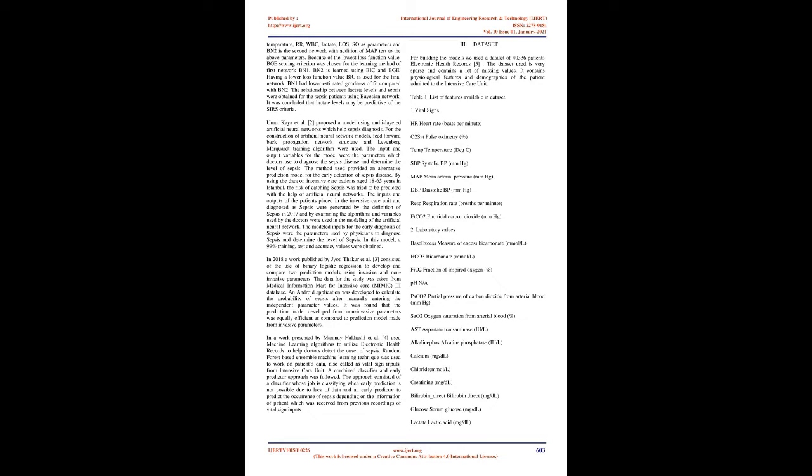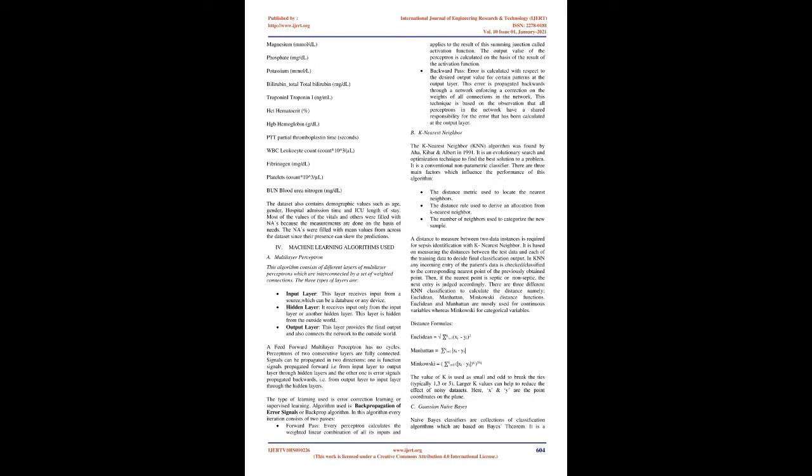In a work presented by Manmanakashi et al. [4], machine learning algorithms were used to utilize electronic health records to help doctors detect the onset of sepsis. A random forest-based ensemble machine learning technique was used to work on patient data, also called vital sign inputs, from the intensive care unit. A combined classifier and early predictor approach was followed. The approach consisted of a classifier whose job is classifying when early prediction is not possible due to lack of data, and an early predictor to predict the occurrence of sepsis depending on the information of the patient received from previous recordings of vital sign inputs.